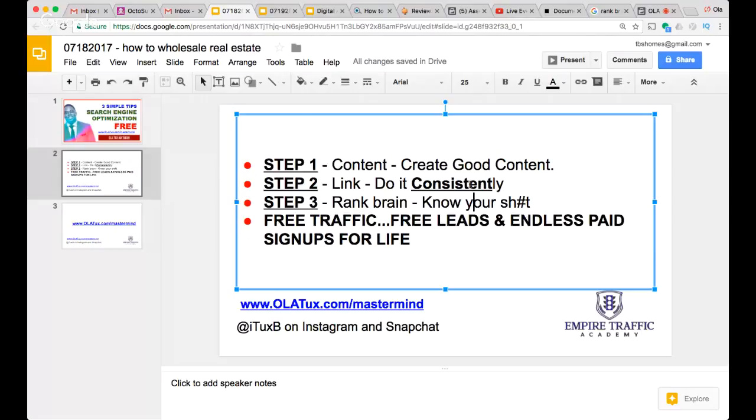But once you know those things, step one, you create good content for a keyword, and then you do it consistently on a regular basis. You create a theme around it, and that will create links to it. I showed you earlier how RankBrain works. There's no formula to creating a good RankBrain around your website other than step one and step two. I'm just letting you know that is the step three that Google looks into.